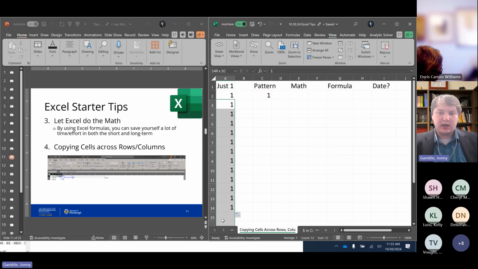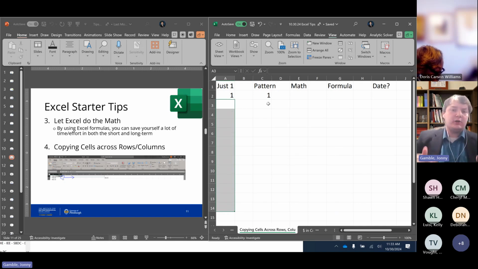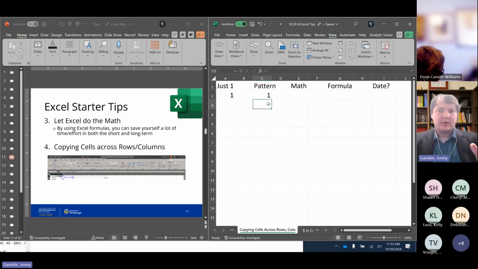If you remember, when I first started this off, I only had 1 listed here. But let's say I want to go 1, 2, 3, 4, 5. Well, oftentimes if you give it a little bit of a pattern, it will continue that pattern. So let me manually type in 1, 2, 3.